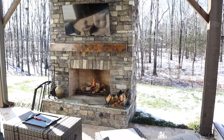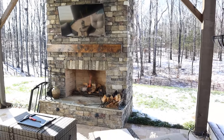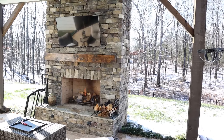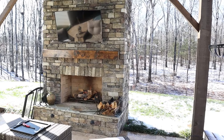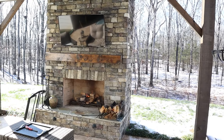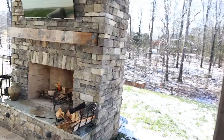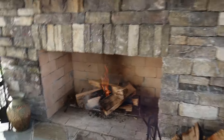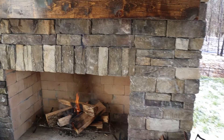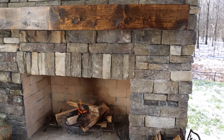Finally we got into spring and got a little bit better weather so we could get the veneer stone on. Just one stone at a time that you're going to put this thing together — a big Tetris puzzle. This is a 43 inch firebox. It's quite large and it puts out a good amount of heat. Now that's starting to heat up — you're actually seeing all the smoke start to go up the chimney instead of out here in the front. It works very well. I shut off the gas. The gas starter is great to have when you're trying to initiate and start a fire — no more kindling, just light it and throw some logs on. In a couple of minutes, you'll have a fire roaring.